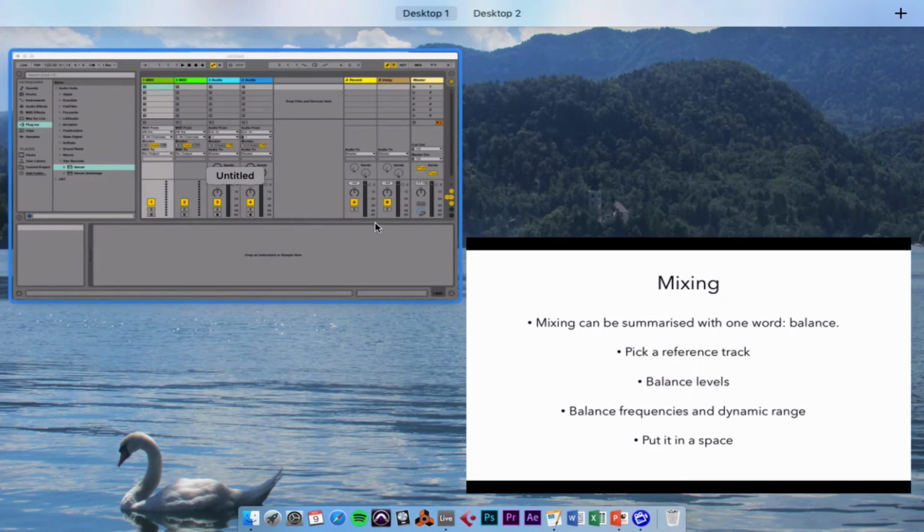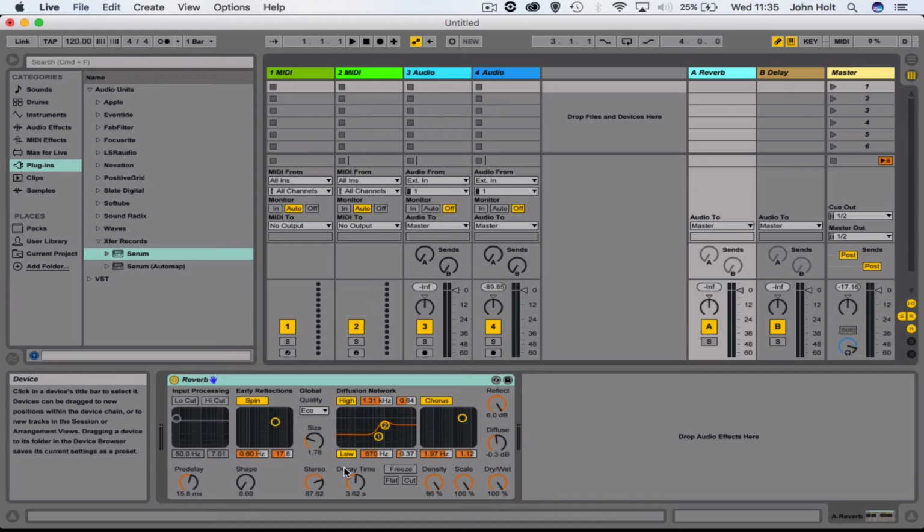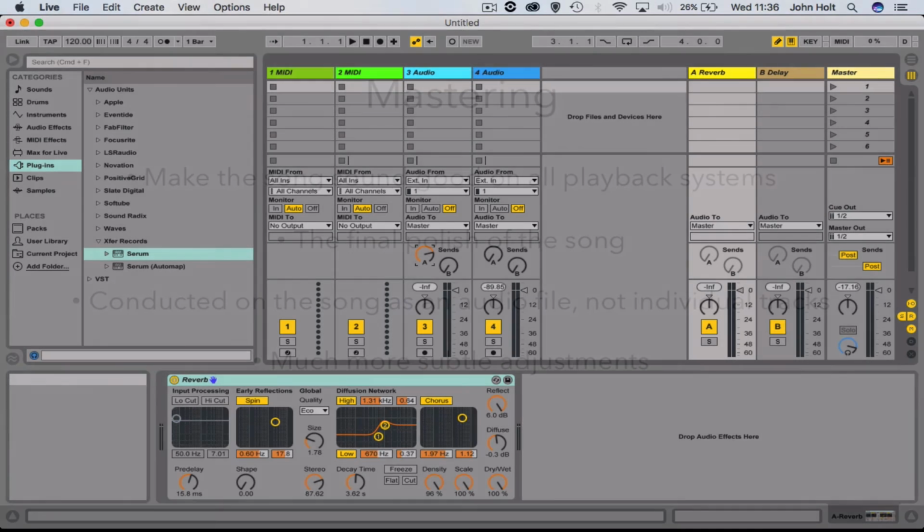So if we go over and have a look, here you have a track with a reverb plugin already on it. And what you can do is send audio from any track to this reverb track using send A. Then you're going to hear reverb on the sound that you've just turned the dial up for. Now I definitely recommend going easy on the reverb, because too much reverb can sound very amateur very quickly.